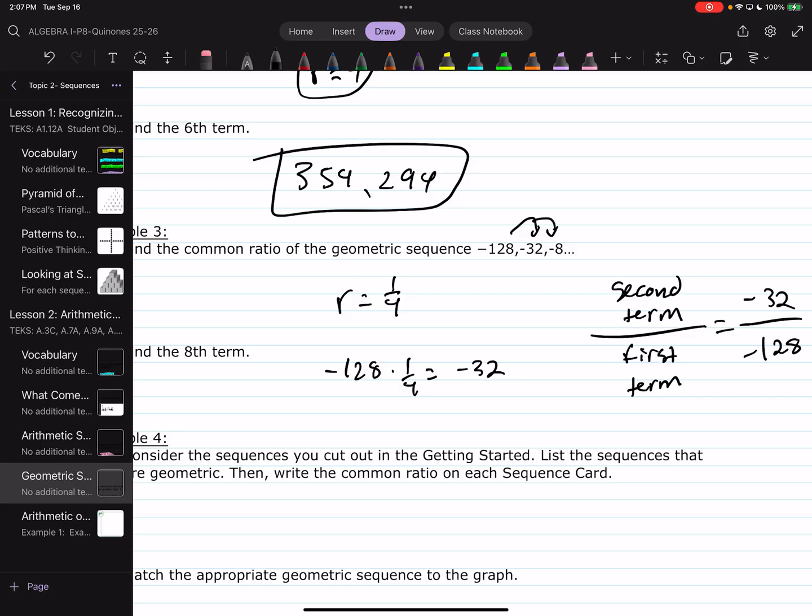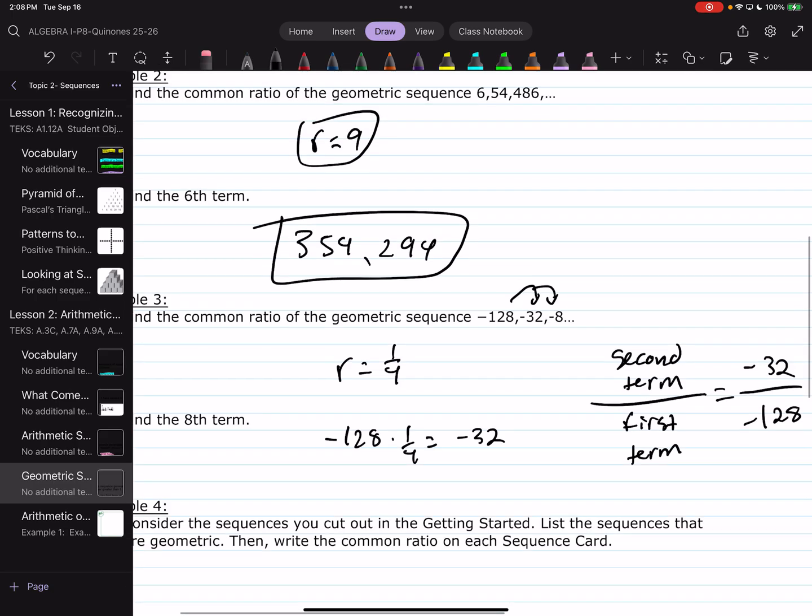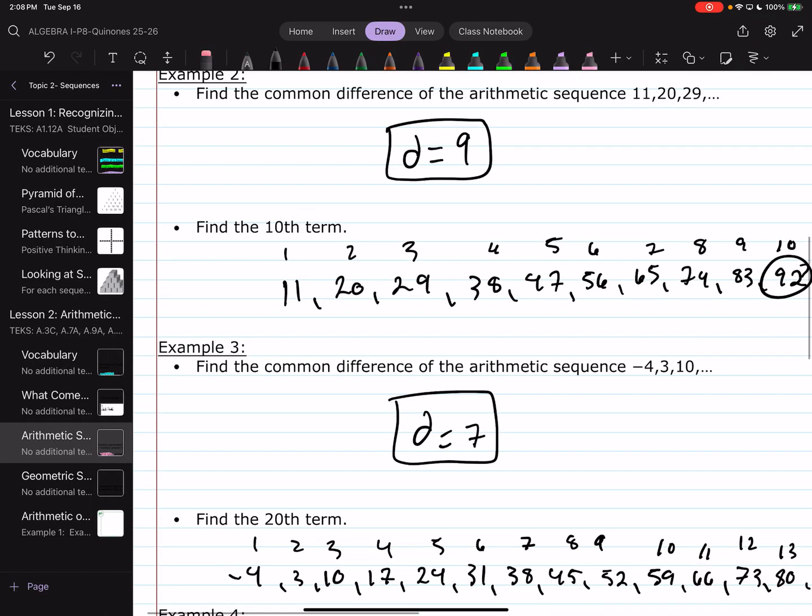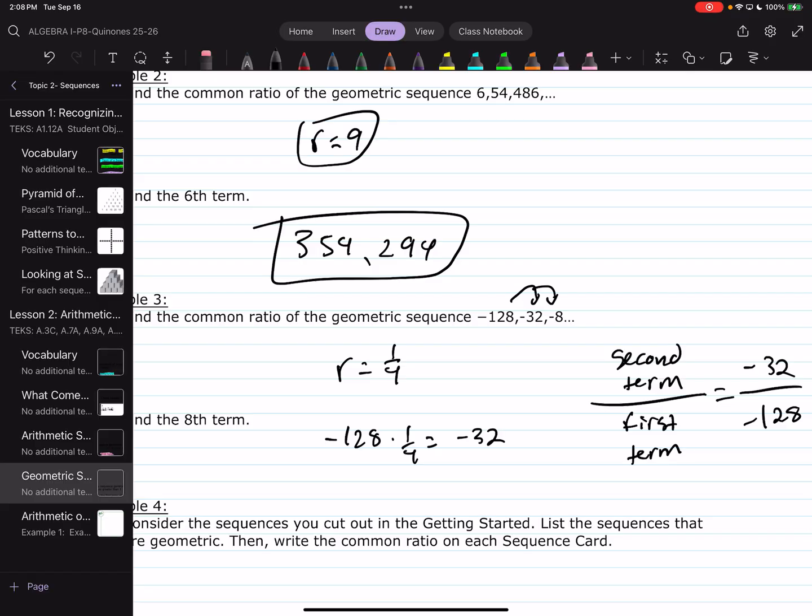Sometimes you'll be told to determine it yourself. On your homework assignment, I have a specific section where you are tasked to find whether or not it's a geometric or an arithmetic sequence, because I want you to focus on that. Some of the exam questions might tell you, but focus on you making that deduction yourself. Look at the way it's decreasing. For example, this one's decreasing pretty quickly, right? We went from 128 all the way down to 32, and then to 8. When we were talking about arithmetic sequences, they were just kind of climbing steadily, constant, right? So those are the kind of things that you should be looking for when you're looking at a sequence. Does that answer your question?